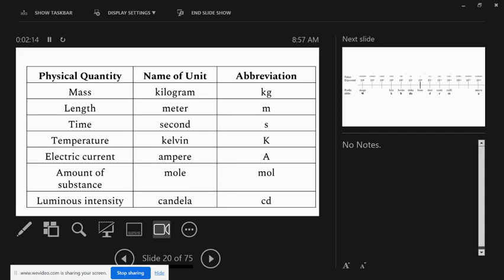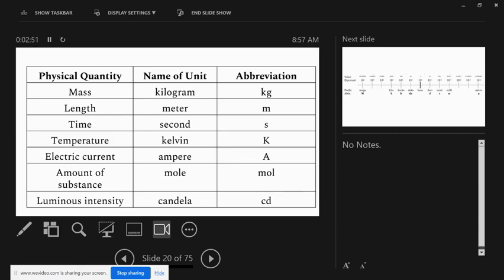So I have quantities for these. We have mass, which is kilograms. The base unit for that, though, is grams. Our balances measure in grams. Length is a meter, so meter stick, and the abbreviation for the base unit is an M. Time is seconds, and we can have milliseconds and that sort of thing if you've ever heard of those. Sometimes they'll do that in sports. Temperature is Kelvin, and we'll get into that.